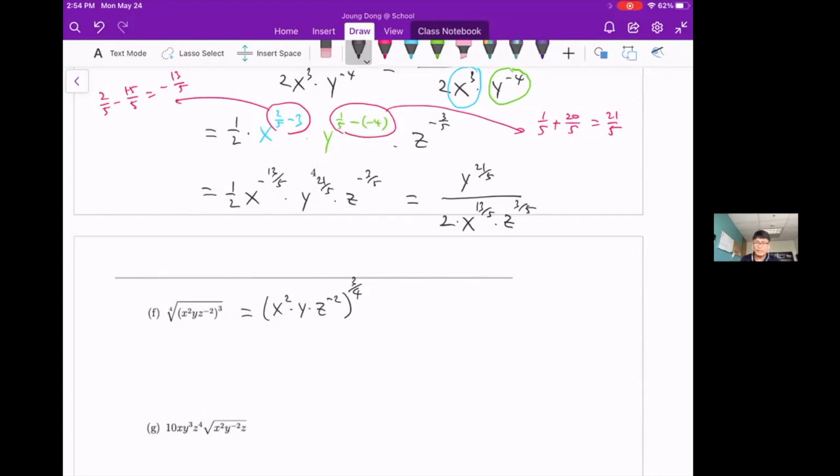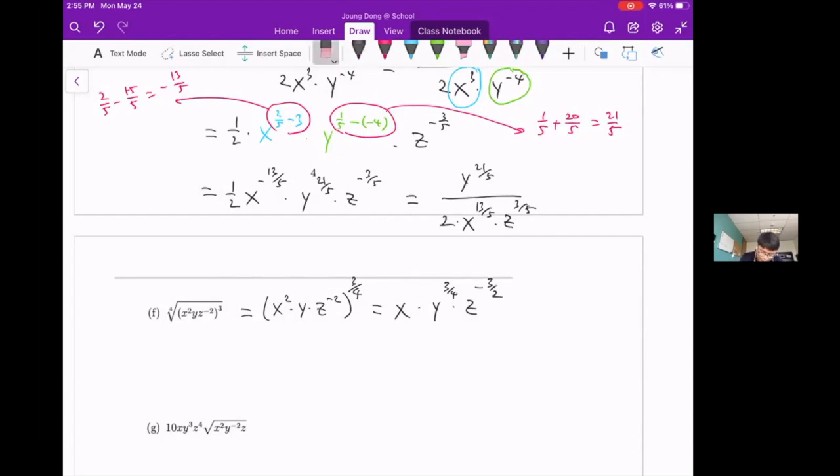And then as I told you, since it's a product form to the power, your power will be distributed, okay? But keep that in mind. If you have a combination of plus or minus, I mean addition or subtraction, inside the parentheses, you cannot do this, okay? Only the product or quotient case, okay? So it is equal to x to the 2 times 3 over 4. What is that? 2 times 3 over 4. 2 and 4 cancel out. It is 3 over 2, okay? And then y to the 3/4 and z to the negative 2 times 3 over 4, which is negative 3 over 2.